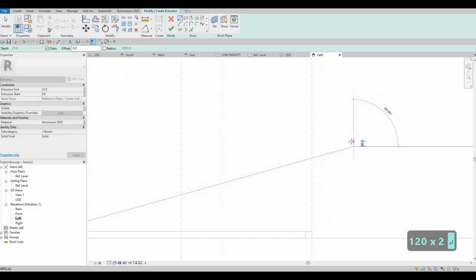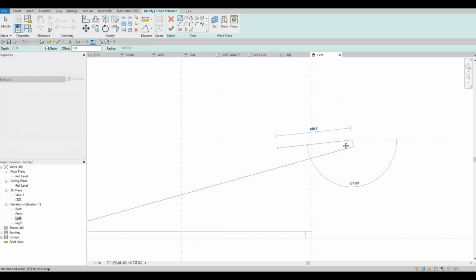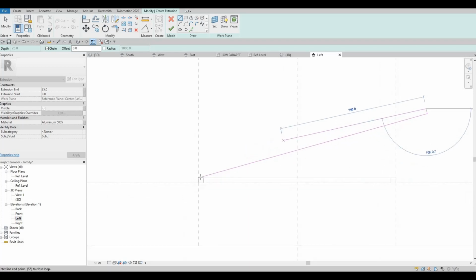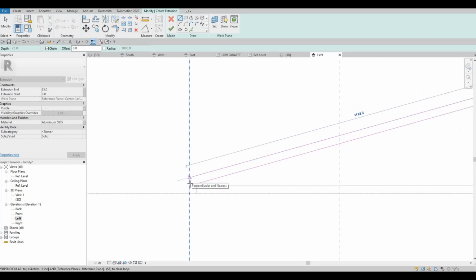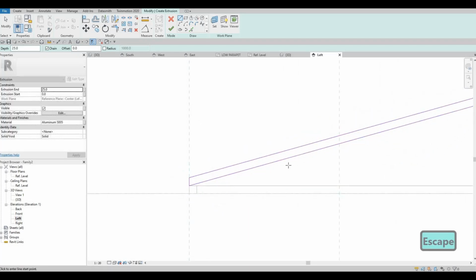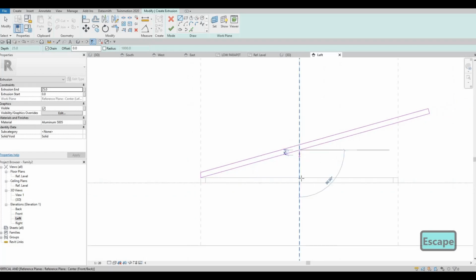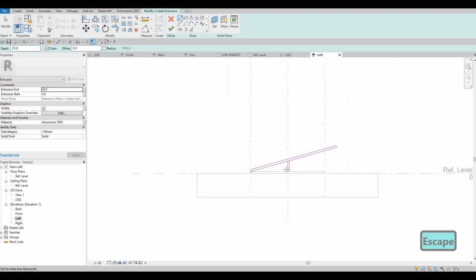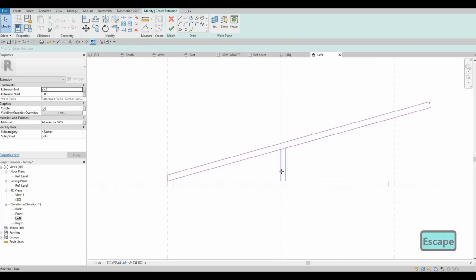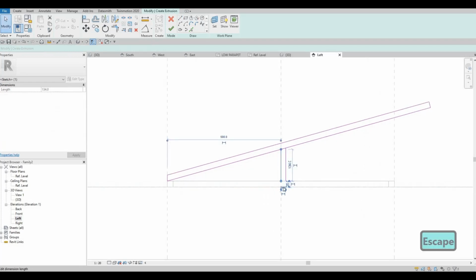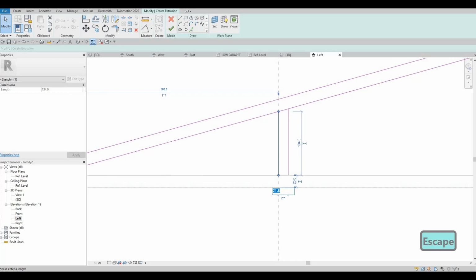And then here, there we go. And then maybe we could add another bracing here, like that. There we go.